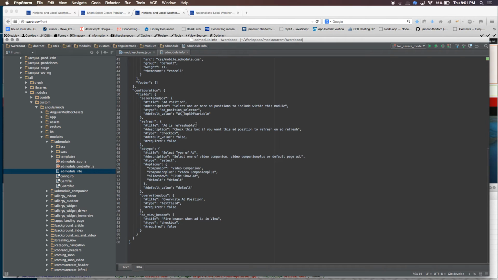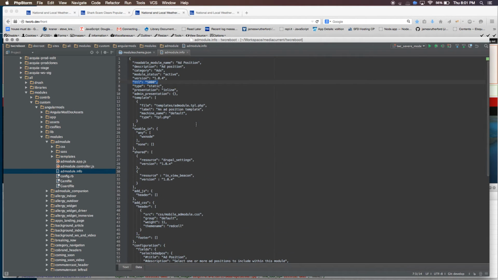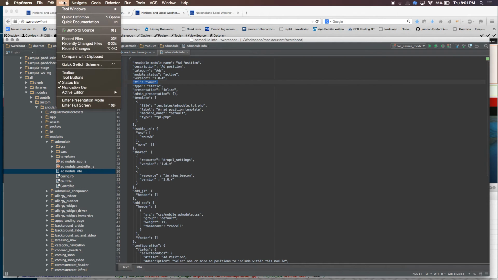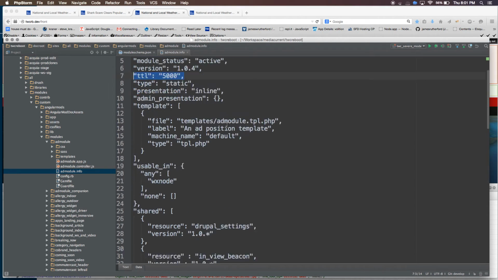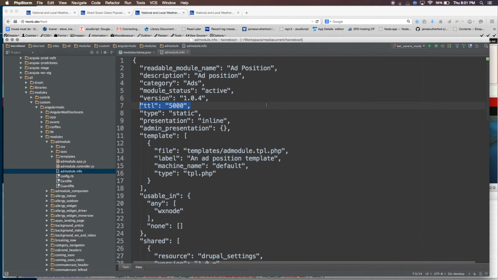Okay, so the add module that we were just looking at, this is the JSON info file that I was talking about earlier that unites the two systems, right? This is a little bit hard to read, so we're going to see if we can make it bigger. That's a little better. Can you guys read that? Cool. Okay, great. So what you can't see over here is this is an add module itself. A lot of files in here. This is the info file we're looking at. This is the art assets and template file, and here's the JavaScript that powers it. This is the actual Angular code right here.